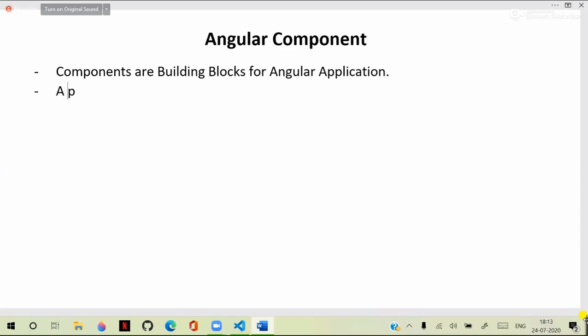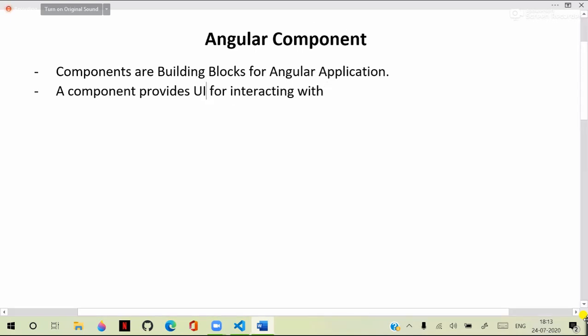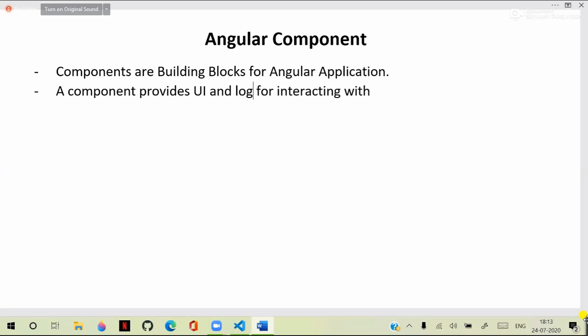So a component, usually, actually a component provides UI and logic for interacting with application.